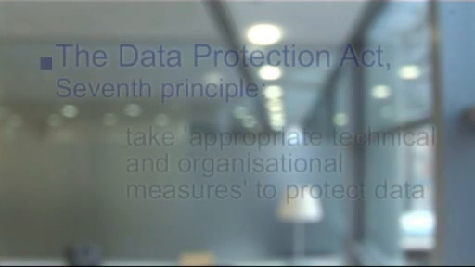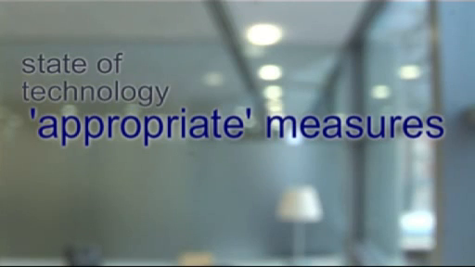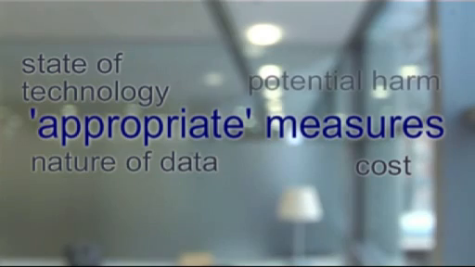The key phrase on security in the Data Protection Act that people need to be aware of is that you must take appropriate organisational and technological measures. What does the Act mean by the phrase appropriate? How does one assess what an appropriate security standard in any given context is? Well, helpfully, the Act sets out a number of factors one can take into account. These are the state of technology in the market, the cost of implementing that technology, the nature of the data itself, and the harm that might result from its disclosure.